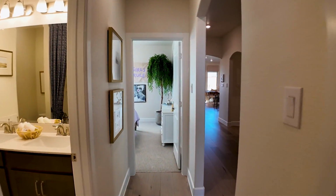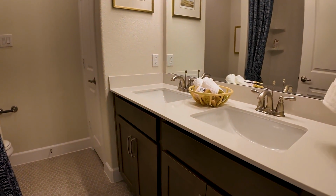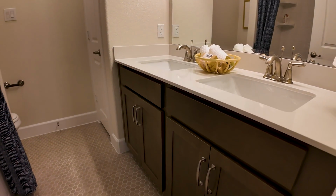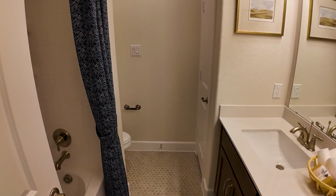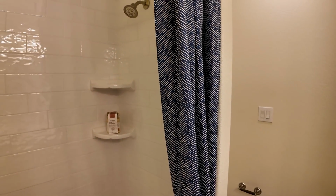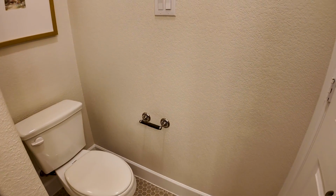And now the advantage here in this community is this is the first time this brand new prototype has been produced in a community, basically, you know, after everything that they've done and just improving it and making it better. So really excited for you guys to see this, because this is the first model that they've ever done of the brand new prototype. So here you got a nice full bathroom, plenty of storage.